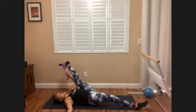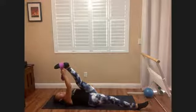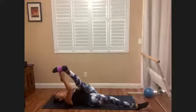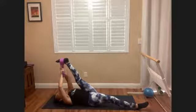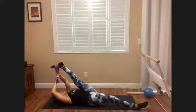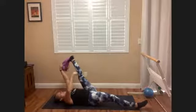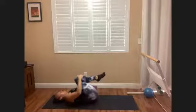And when you're ready, cross the midline, take it over to the right side. Turn the big toes inward. Nice lengthening through those big muscle groups we just worked. And then take it back to center, relaxing the muscles. Draw the leg in towards you. And gently release. Set the band aside. Draw the knees in towards your chest. Gently rocking side to side or making big circles with the knees, whatever feels best for you.